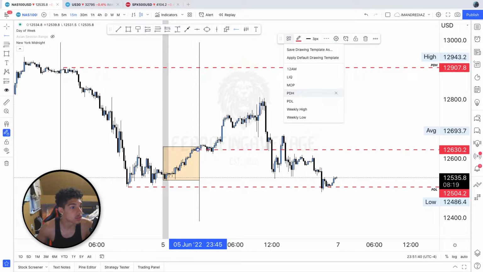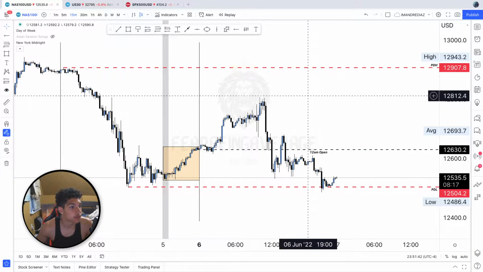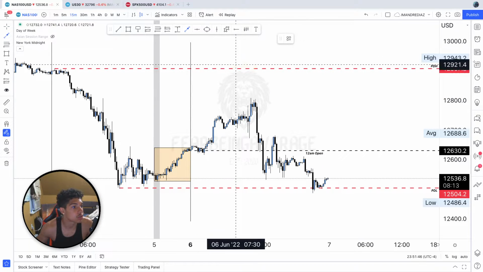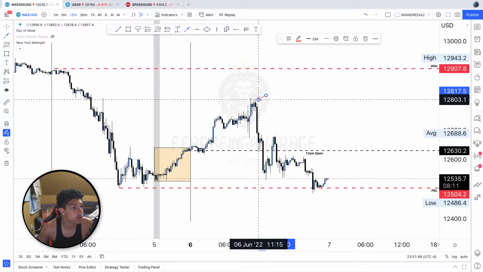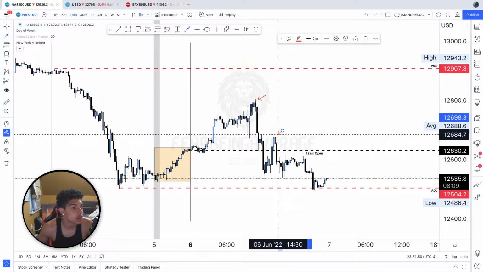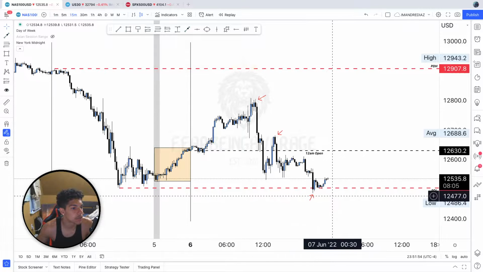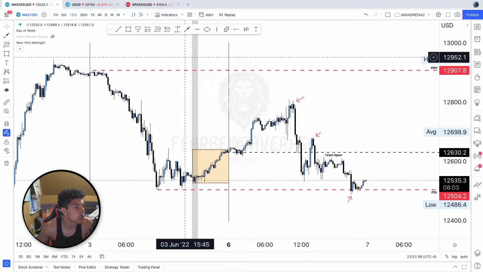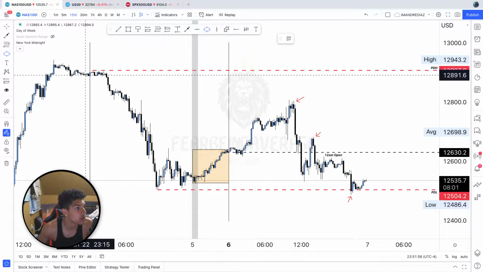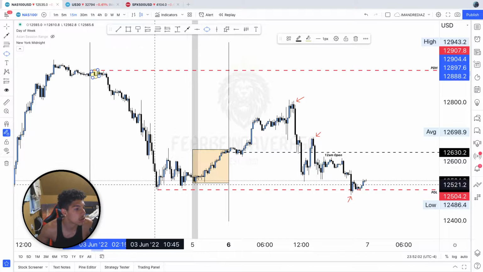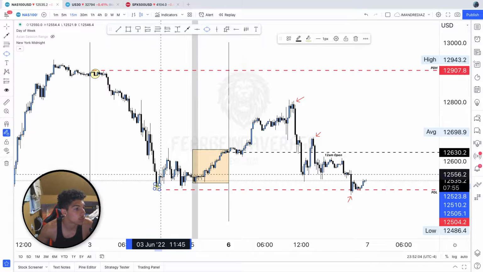So now that we got the 3-point outline, there's a few areas in price that I want you guys to bring your attention to that are going to be very important. For one, this high, and this low. These are going to be the main important parts in my opinion, but we're also going to be using other things for this trade. So I'm going to be using this high, because this is the previous day's high. This low, because this is the previous day's low.